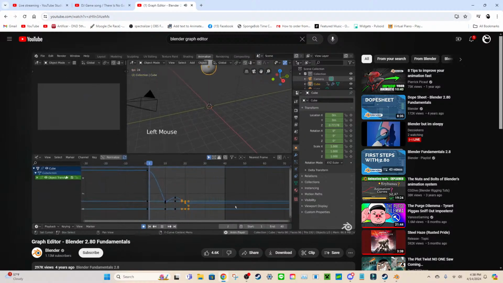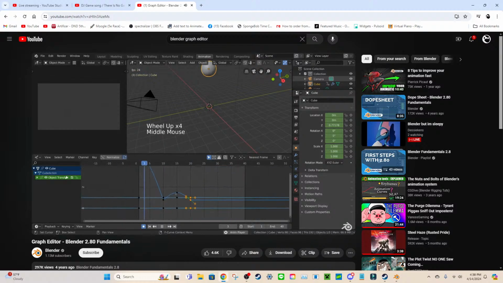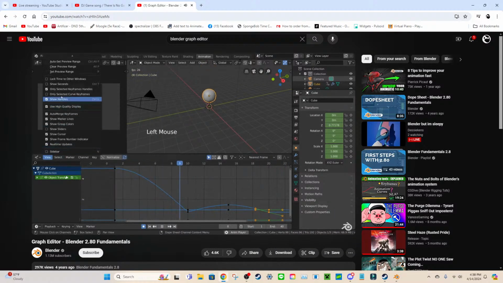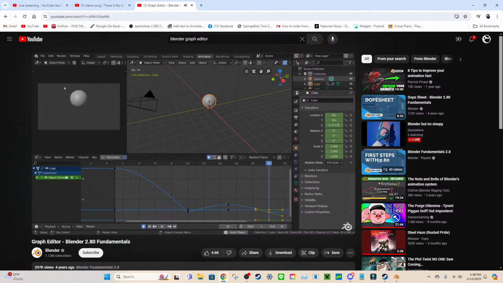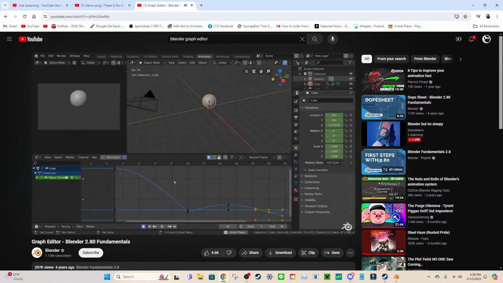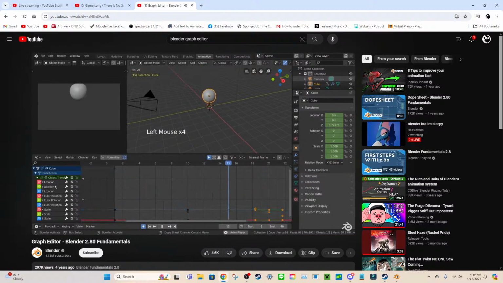Before we move on, I want to say that in case your graph editor is too zoomed in or you can't see all of your frames, simply hover over the graph editor and press Home. You can also go to View, View All. The first thing we'll notice that's the same is the left-hand column. Just like the dope sheet, the keyframes have all been assigned to specific channels. You can expand and collapse channels by clicking the arrow or using the plus or minus keys on the number pad while hovering over the channels. However, you might notice that while the channels are listed, there are no distinct rows of keyframes to see which keyframes belong to which channels.